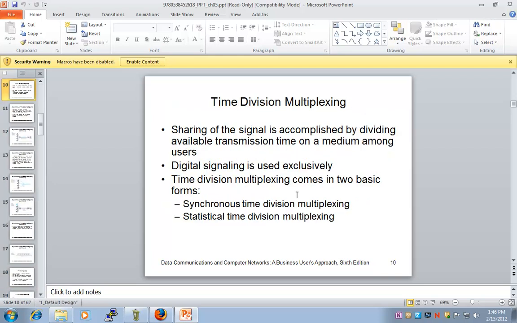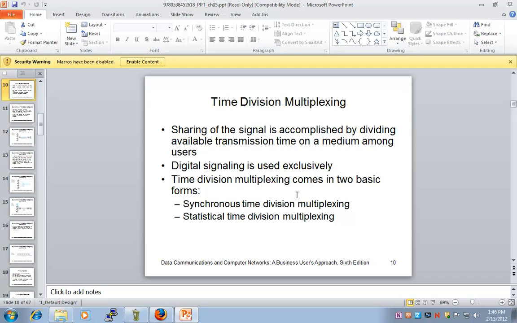The more often used multiplexing technique is time division. Time division is actually simpler, because what we mean is, imagine trains trying to share the same track. One gets to go through, the other ones have to wait. Then another gate opens and the other one can go. And another gate opens, another one can go. So it's the same track and they have to share the time on that track.